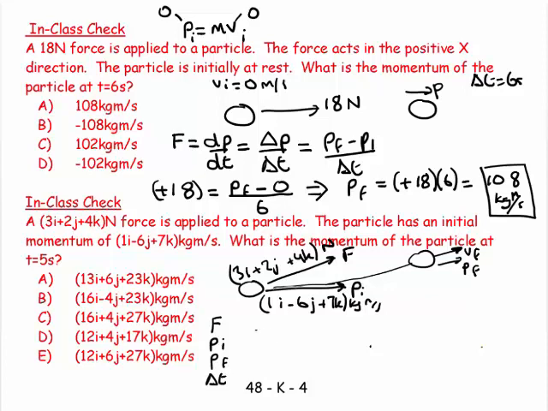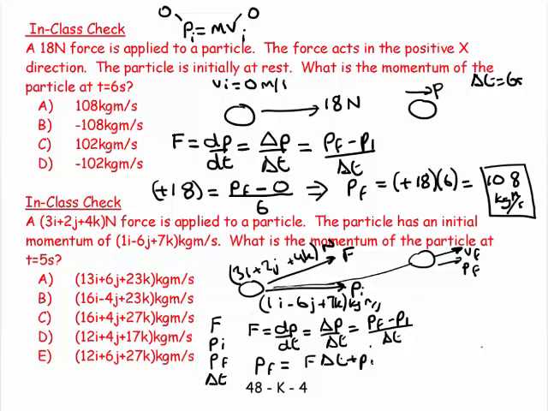So again I can say, oh yeah, well, the force is equal to dp by dt, which equals, if everything goes steadily, delta p by delta t, which equals p final minus p initial over delta t. Let's rearrange this a bit more completely, because I'm going to be working with ijks. I want to know the momentum of the particle at the end, so I want to know my final momentum. So p final is equal to F delta t. I took the delta t and multiplied it into the F, and then I've got to add on p initial.